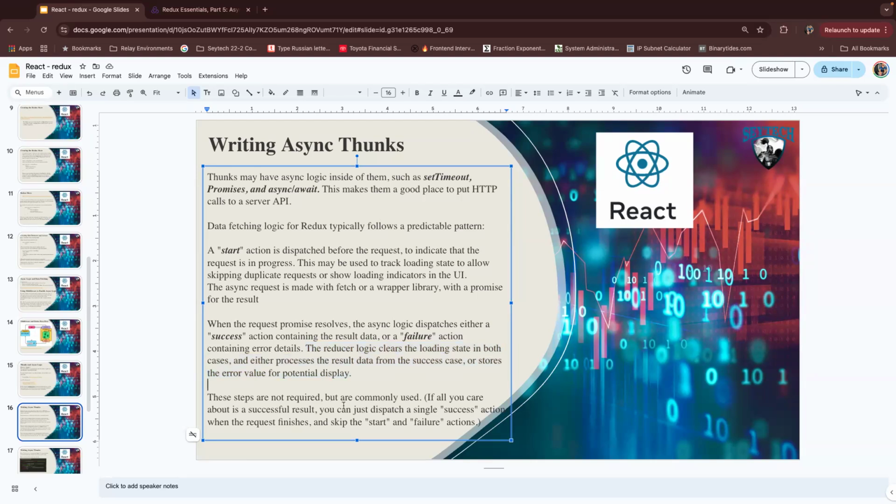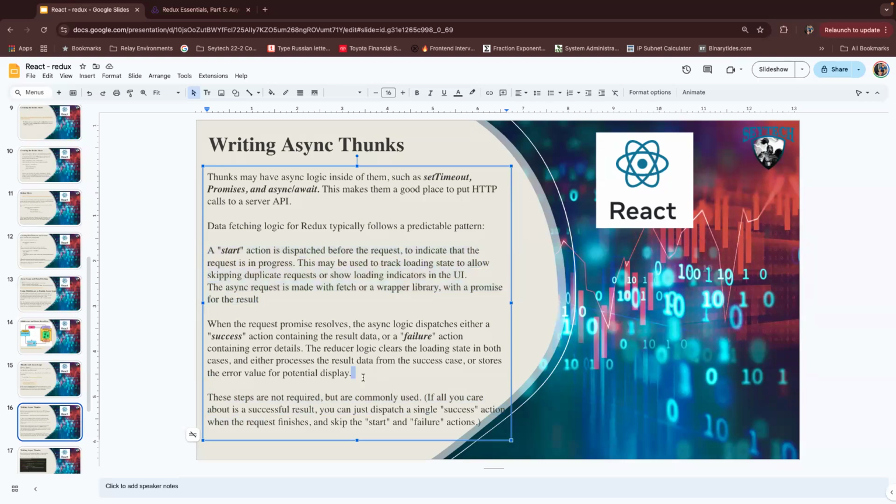These steps are not required, but are commonly used if all you care about is a success. So as we said, we have three states, right? Pending, success, and failure. Right over here, it says that we don't have to worry. The steps are not required. We can just skip the pending state and the error state.